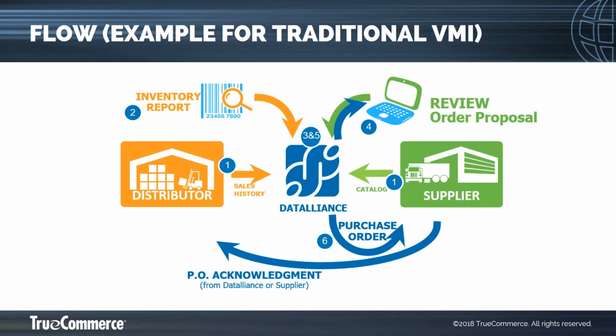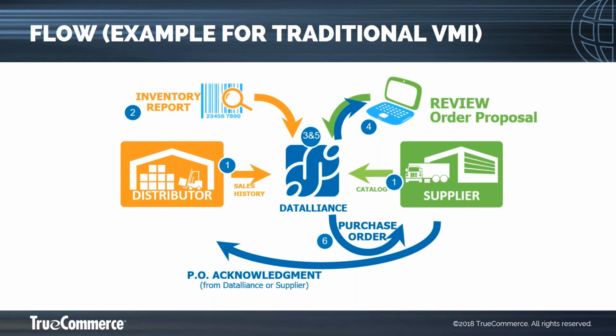So looking at this chart here, the number one basically is the fact that we will receive from the supplier the product catalog and at the same time the sales history from the distributor. This will allow us to establish the foundation for the future ordering pattern. Once we have prepared this setup, we will, on a daily basis, receive from the distributor or the retailer, and this is number two, an inventory report or product activity file. Basically, this is what the distributor started the day with, and the stocking position at the end of the day.